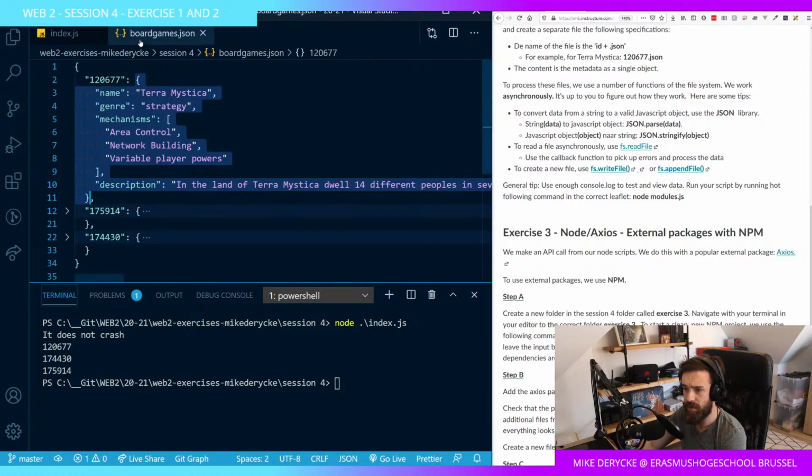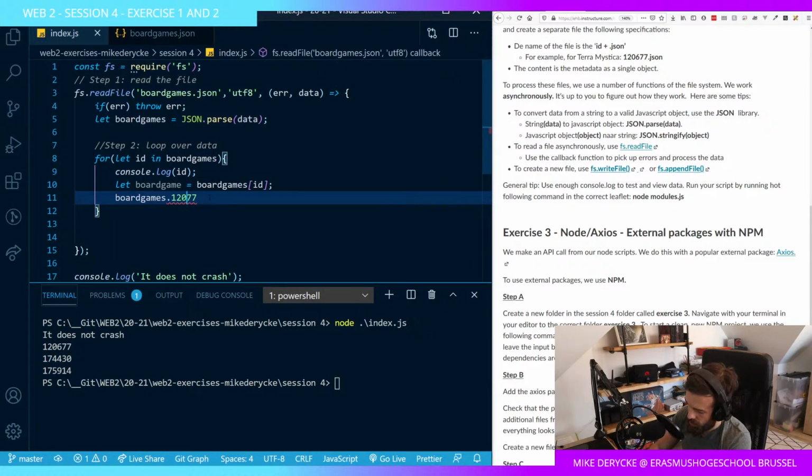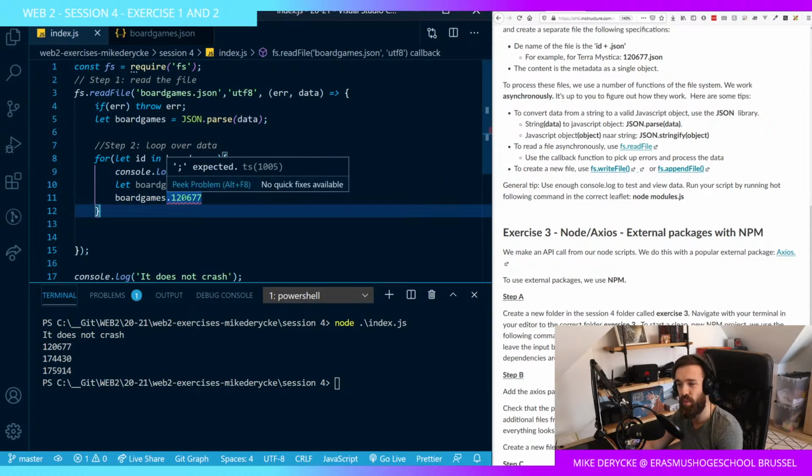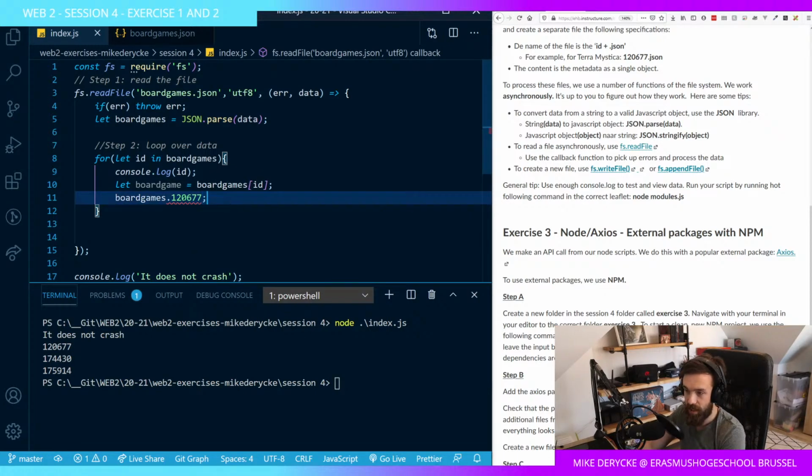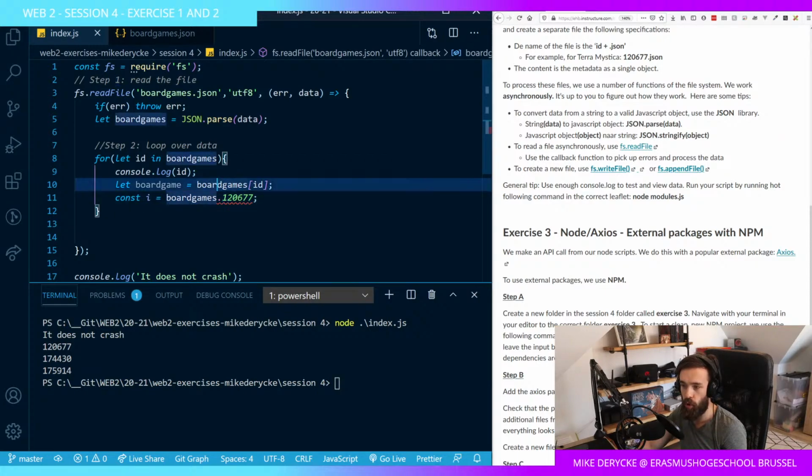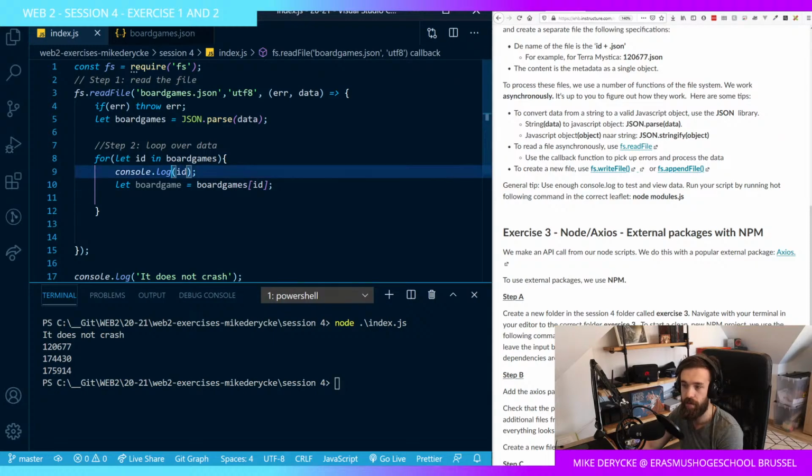In some way, this would also work, but it is not handy because board games itself doesn't know the property. It only knows the property once you loop over it. So now that I have the dynamic property, the ID, I can grab the board game.